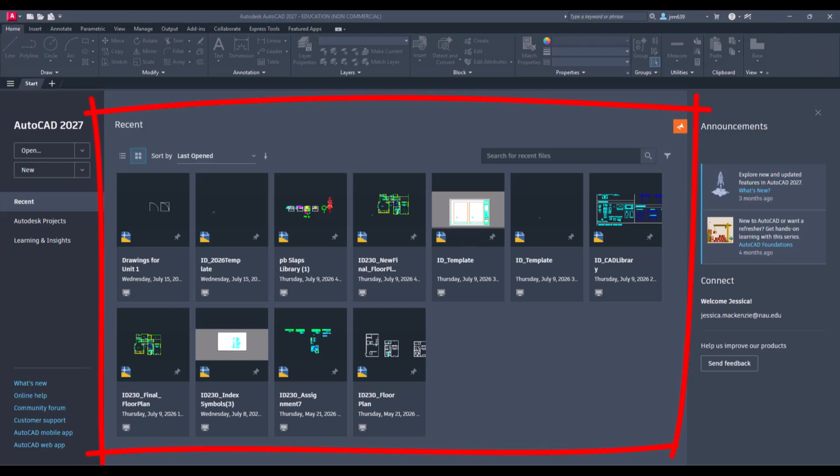That main area in the middle is going to display your recent opened drawings. They look like little thumbnail images. You might not have any yet if this is your first time that you've ever opened AutoCAD, but once you get to work in it, you're going to see this area populate, kind of like my screen is showing. Simply click on any of these drawings that you'd like to work on and it will open. Over on the right hand side is the Autodesk message board. This will have news popping up informing you of new products or any announcements that they deem important.